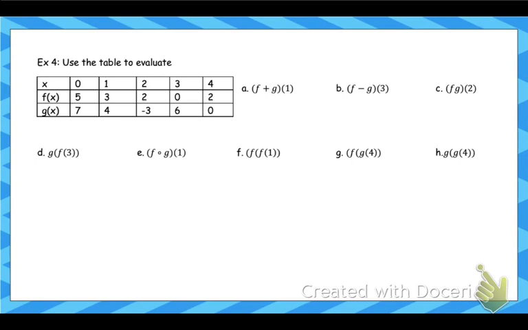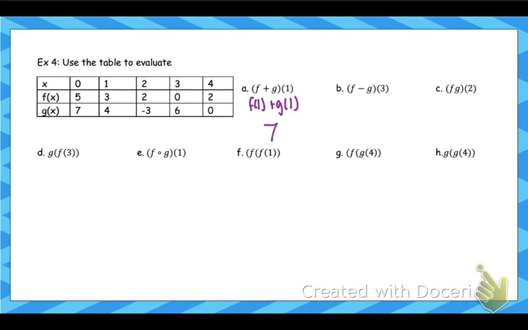All right, so for these last couple, we're going to step away from the heavy algebra. So it'll be a lot easier on the numbers, but really just understanding the process of what we're doing here. So we're going to evaluate these by using this table. The first one on there is f plus g of 1. So remember, f plus g of 1 means f of 1 plus g of 1. Well, looking at my table, f of 1 is 3. G of 1 is 4. So 3 plus 4 is 7. And that's it. Pretty simple if we can understand the notation and how to read the table.